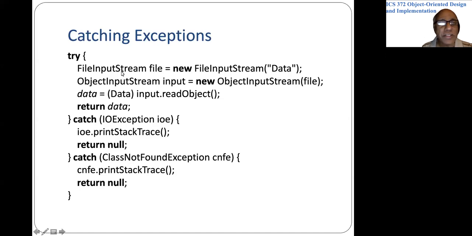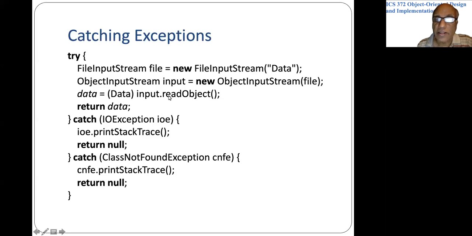So how do I know that? From documentation, that's it. When you look at this class FileInputStream and look at its constructor, we see new FileInputStream. That means invocation of the constructor, right? The Java documentation tells me that it can raise IOException. That is the only way that anybody can know about exceptions. So this can cause IOException.